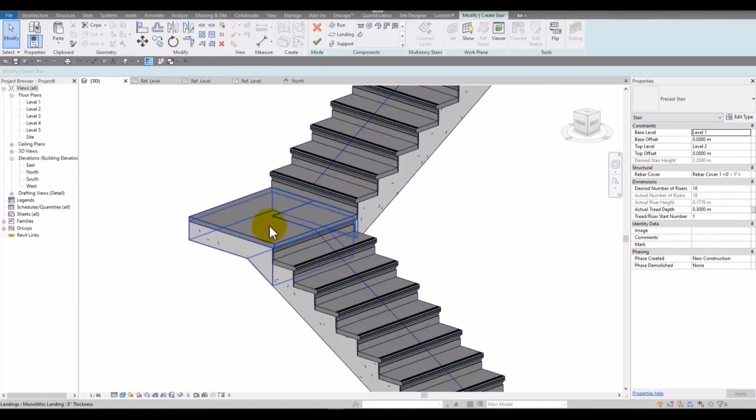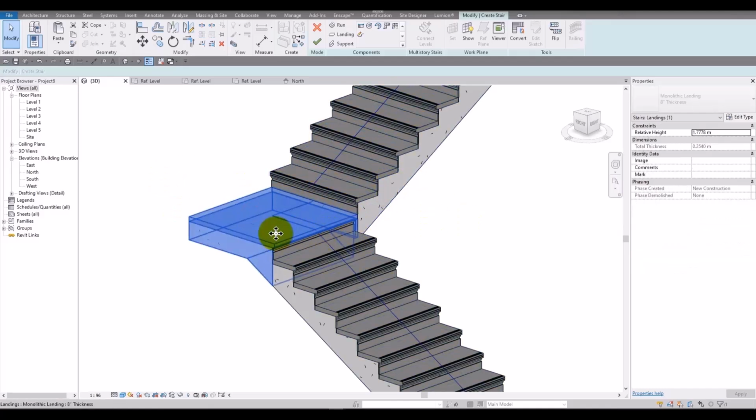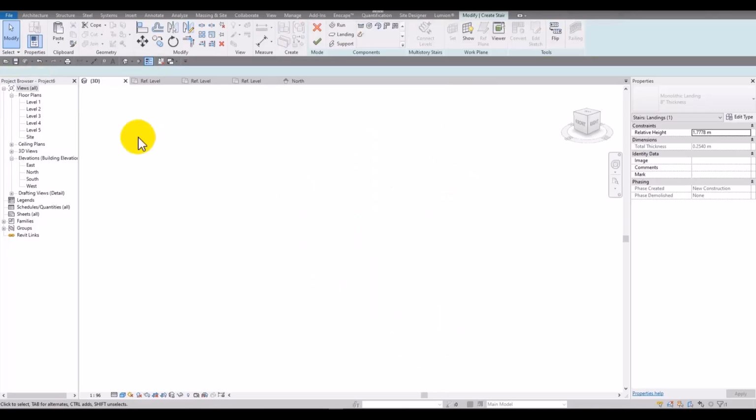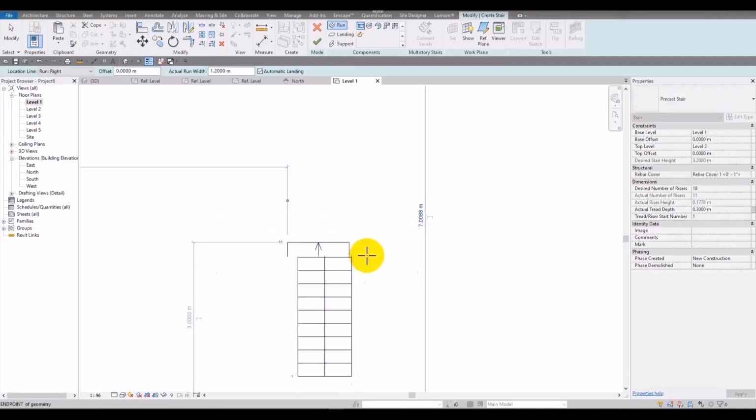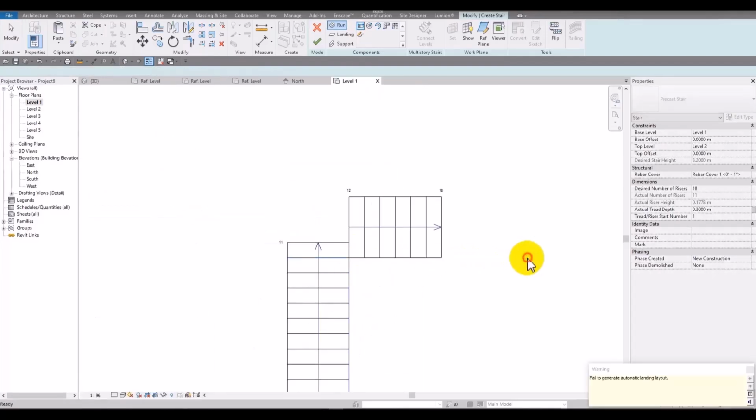And sometimes you might think you can draw a step instead of landing to solve this problem, but it won't be correct. See, to be able to control the landing and have it correctly, here we can draw this, and then we can have the next step here.